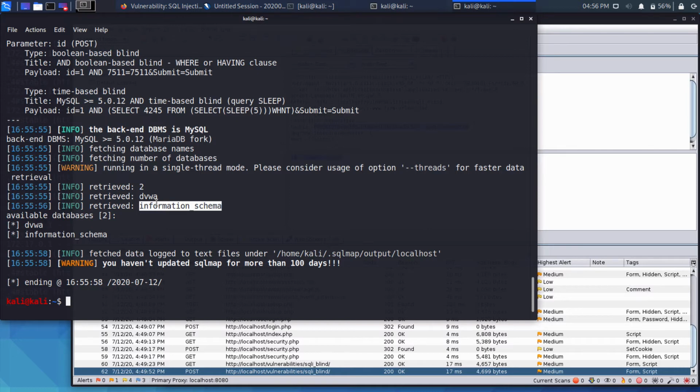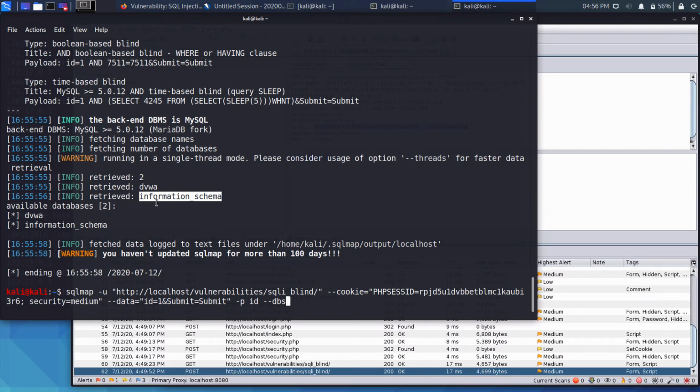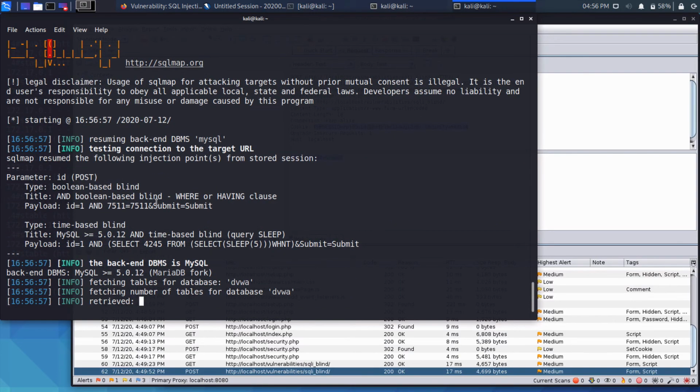Now let's go ahead and explore the DVWA database. So we can replay the same command that we did previously, but this time, instead of running dash dash DBS, we will want to extract the table names with dash dash tables. But since we really only care about the DVWA database, I'll do dash D DVWA to limit our results. And instead of having to answer every single prompt like we did last time, which can be annoying, I'll do dash dash batch, which will automatically go with the defaults. Also, to speed things up a little bit, I'll increase the number of threads to 5. Let's go ahead and press enter and see what happens.